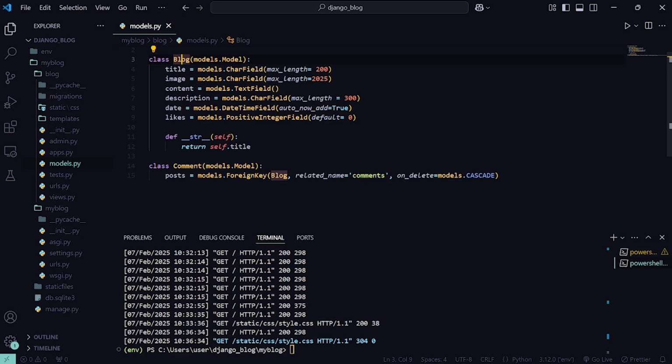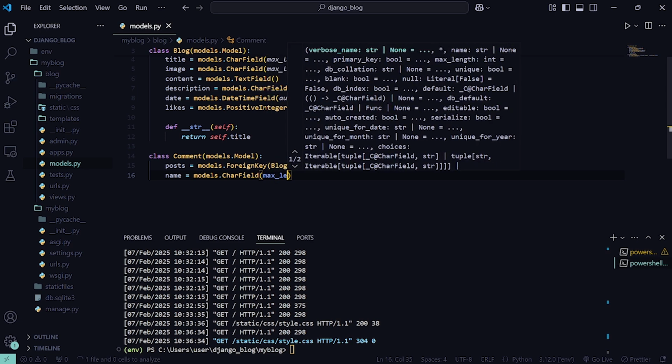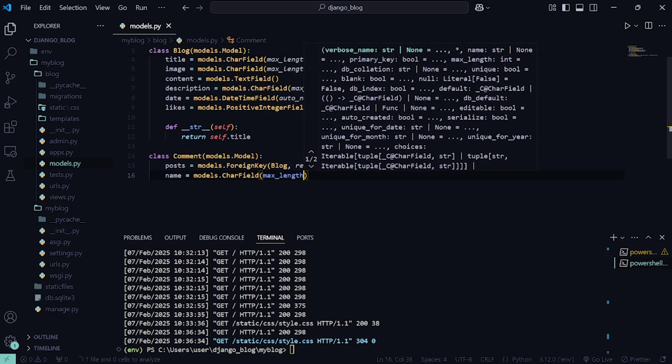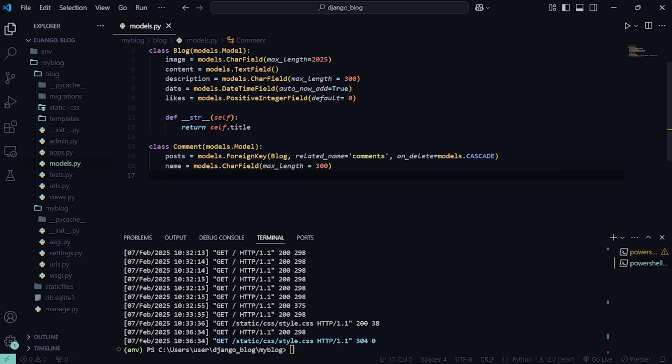So now the next thing we want for the comments: the name of the person should be models.CharField also, and max length should be, let's say, 300. Then what do we want again?